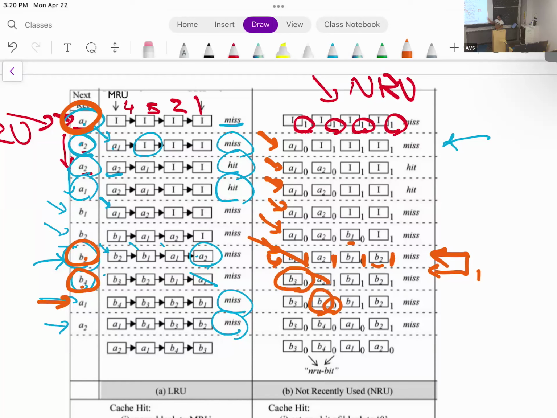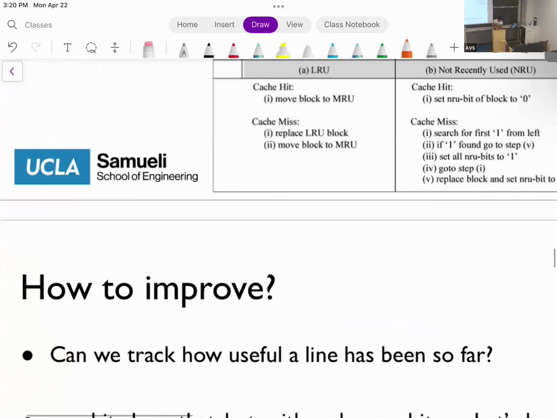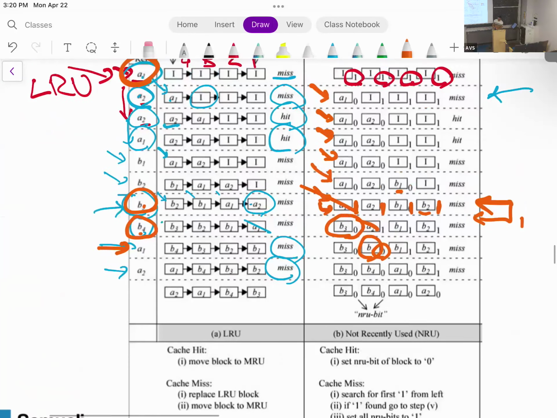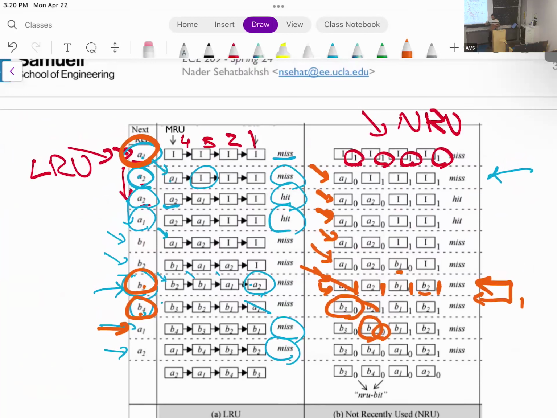Okay. So this is NRU. And the reason that I'm talking about NRU is that we want to improve NRU, and you kind of are on the right track. So how do we improve NRU? Essentially with NRU, the reason that we kick things out is a binary decision of 0 and 1. Things that are 0, we don't kick out, we keep. Things that are 1, we kick out. If everything becomes 1 at the same time, then everything becomes 0, then everything becomes 1 again. So it's kind of limited in terms of decision making. Things are either useful or not useful, right?